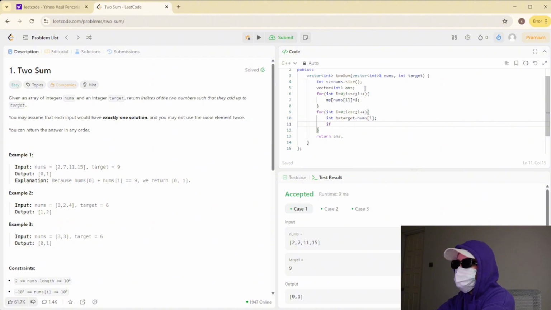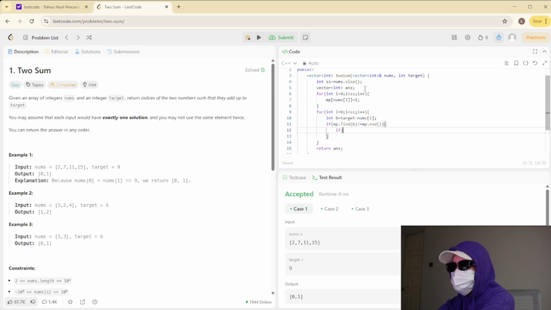So we will search if the map has the value of b. If it's equal to map dot end, then it means that they cannot find b. But if not, then they can find b.